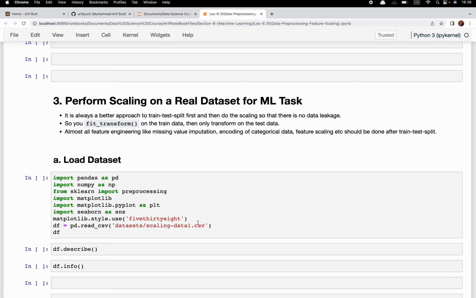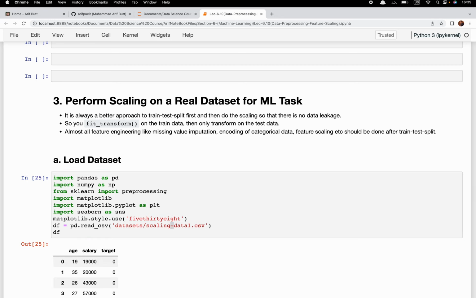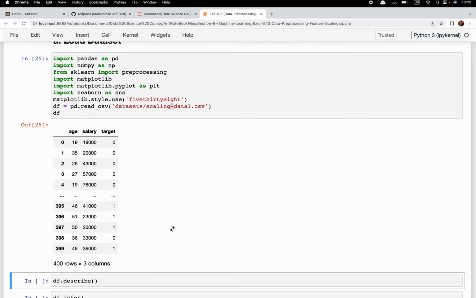And now I think for completeness, let me give you a quick walkthrough on a real data set of scaling its numeric columns. And for that, I'm just using a data set having 400 rows, 3 columns. The 2 input features are age and salary. Both are numeric columns. The age is in years and the salary is in Pak rupees. The output or target column is having a value of 1 or 0, specifying whether the person with that age or salary will do a purchase or not, let's suppose. So it appears to be a classification problem.